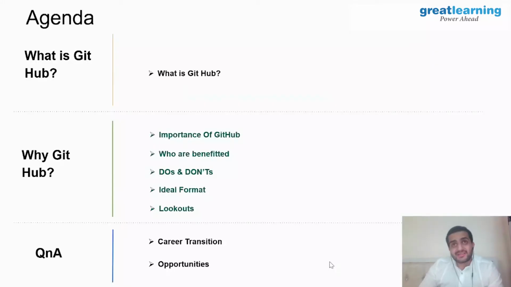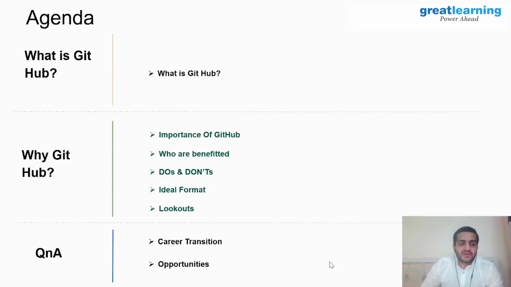So let's start. Understanding what is the GitHub profile, right? Why are people talking about a GitHub profile? Because you might have realized that in recent days, whenever you have gone for an interview, your interviewer might be asking for a GitHub profile, and you might be mentioning your GitHub repository link in your resume. So why do we do that? What is a GitHub profile? We'll try to understand that.